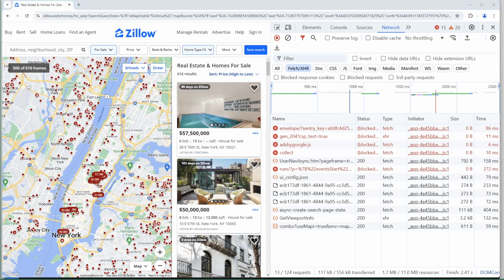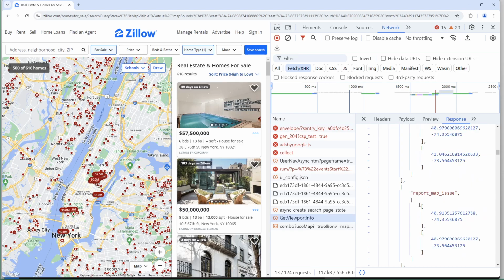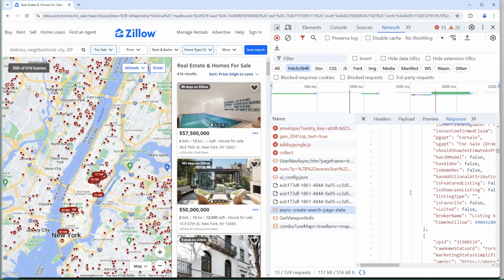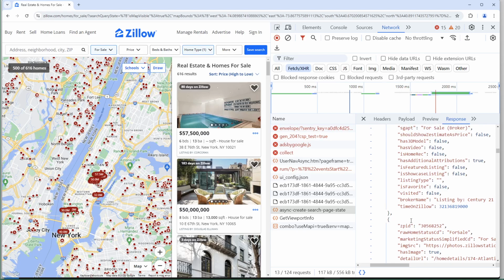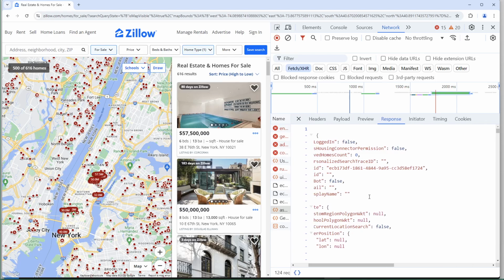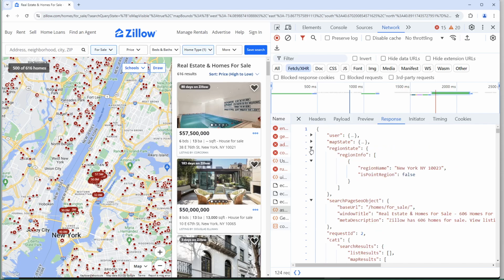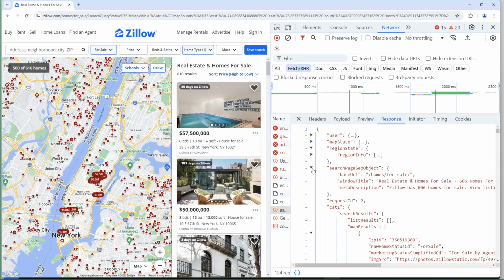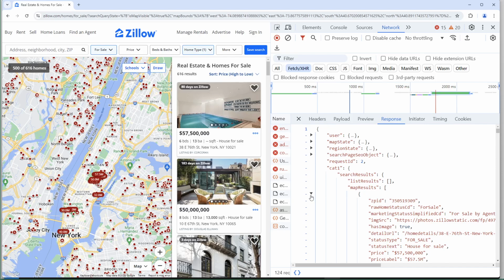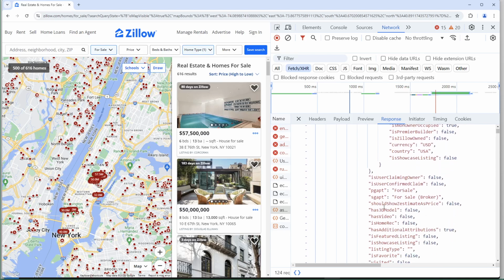So I come through here, and we're going to look up, do any of these look like it has property data on it? Okay, and it does actually look like it has property data. It's right here. So this is how I would do it. So here it looks like we got some user stuff, map, region, all this. Okay, and so here's our map results. And it looks like here's all the data we're looking for, right?